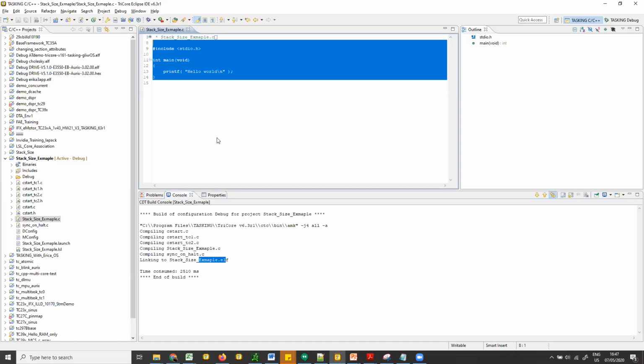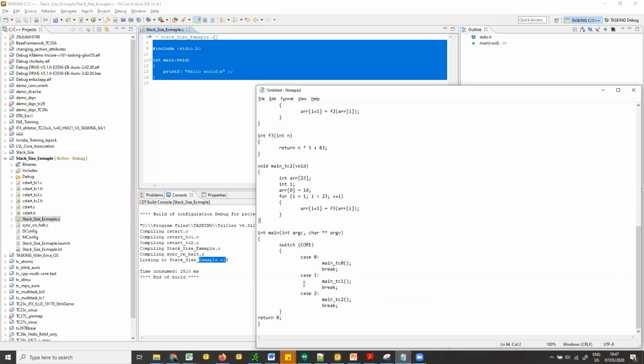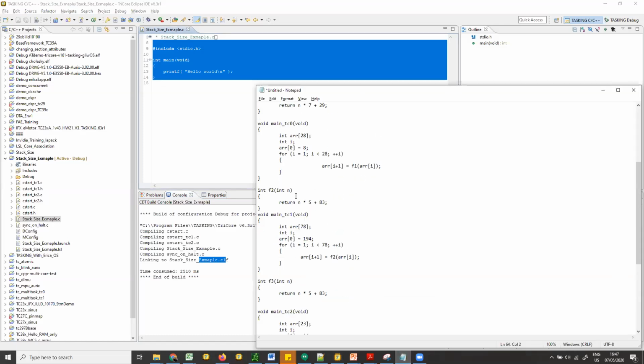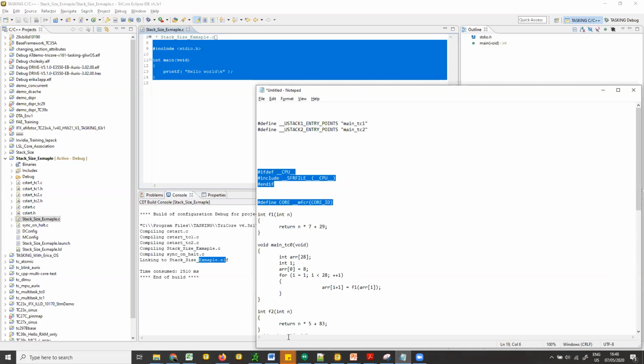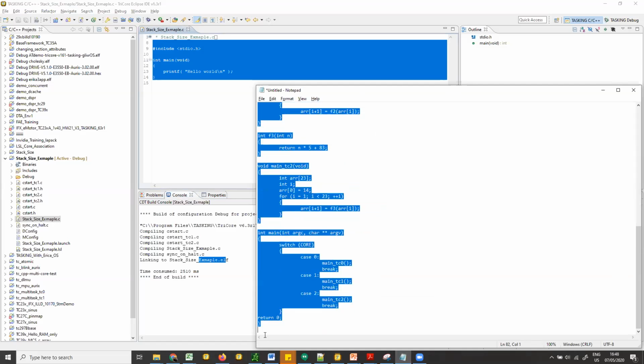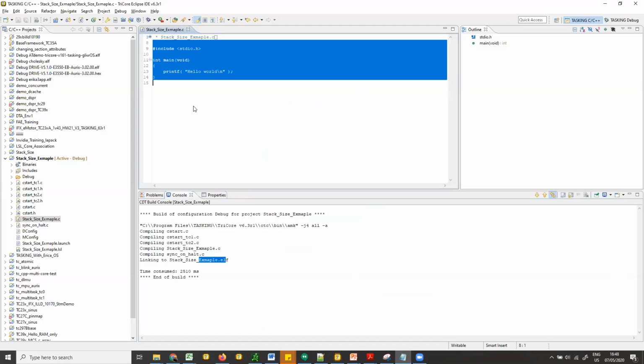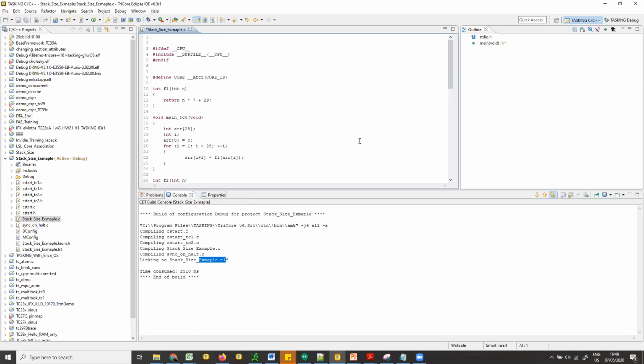So in this case, I already prepared some functions with a multi-core based view. I will just copy it to my project, and I will replace the hello world. And if you look at this application, I could click save.